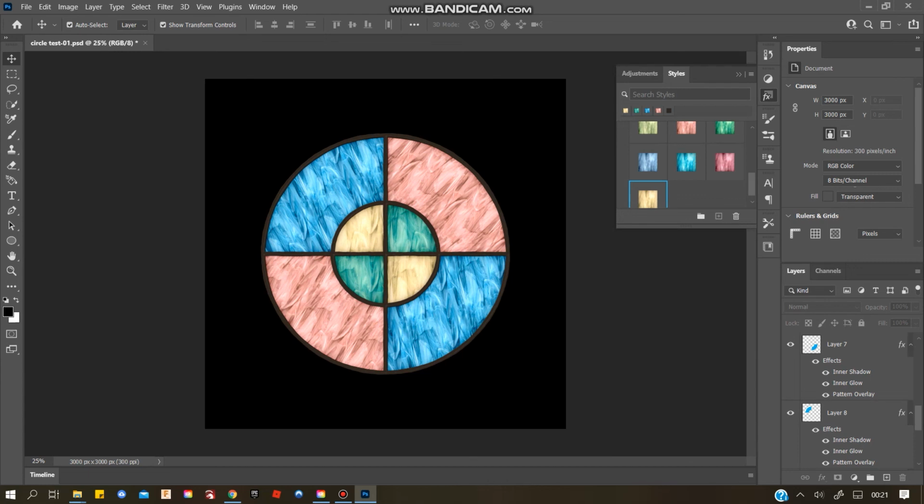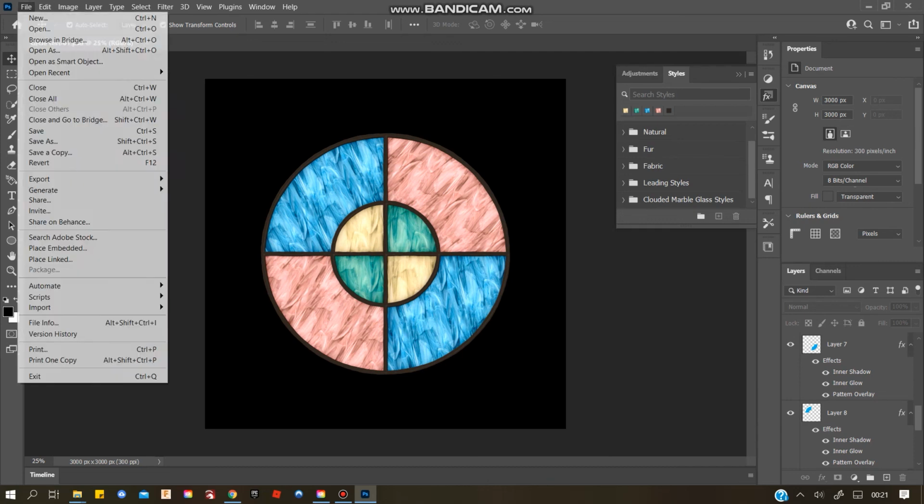So at this point, you would just save and export it to whatever format you want. Again, I know it's a very, very simple design. You can do some amazingly complicated stuff with this package, so it's well worth the investment if you want to buy this one. Or if you've already bought it, this is what you're watching.